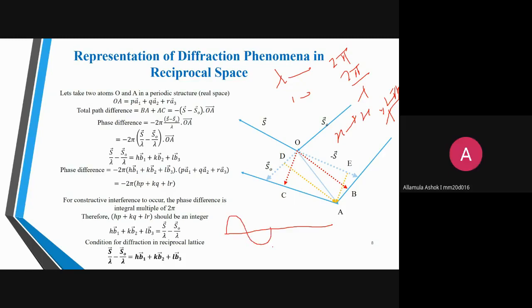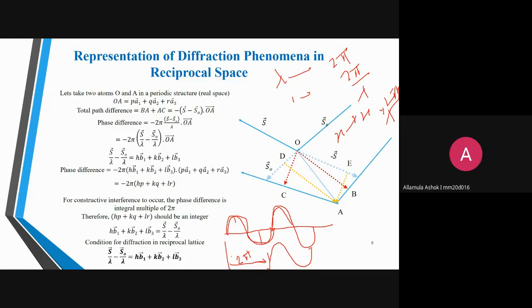Okay. Yeah, if there is some difference, then we can say it is the phase difference. For every 2 pi, 360 degrees, the wave is repeating. If the first wave and the second wave are in the same phase, if the second wave is starting at this point or this point, then constructive interference will occur. It is an integral multiple of 2 pi. From here to here, the phase difference is 2 pi. This is 90, 90, 180, and this is 270, this is 2 pi. 2 pi means 360 degrees, right?